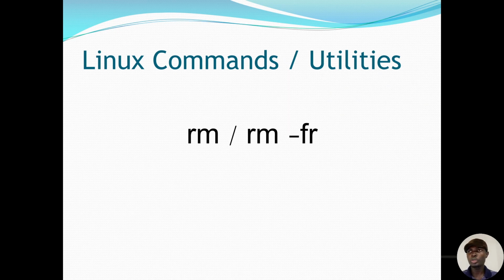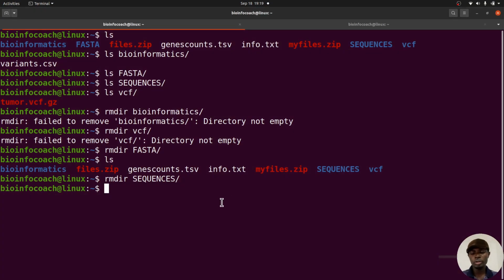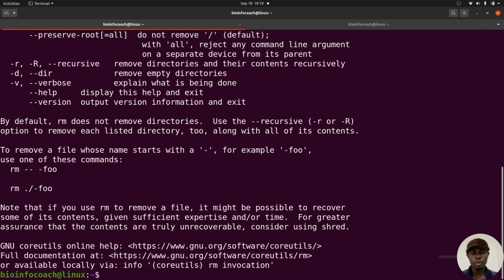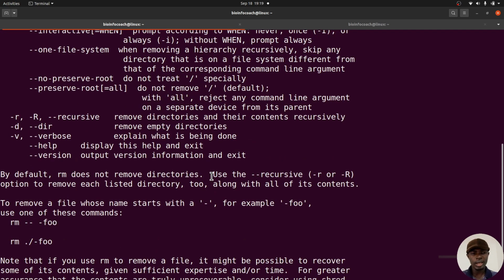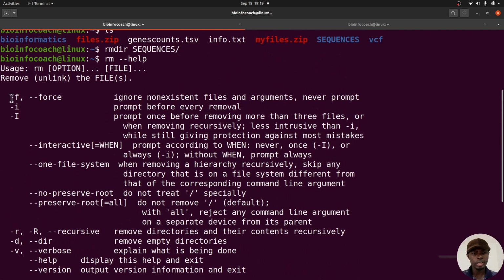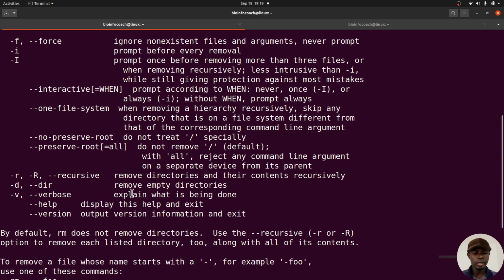So let's move back to the terminal and then proceed. Before you do that, if you want to look at how to use it, you can just say rm --help. That will show you the available options you have. What I specified was -fr, so there's -f, for force, and we have the meaning here, and then we also have r, that's recursive. Remove contents of a directory recursively. That means remove everything in that directory as well as the directory itself.